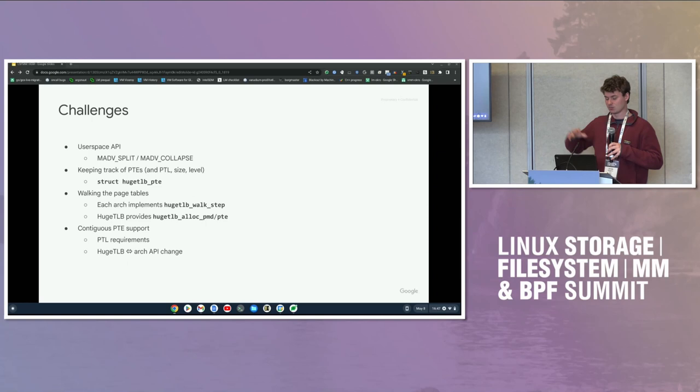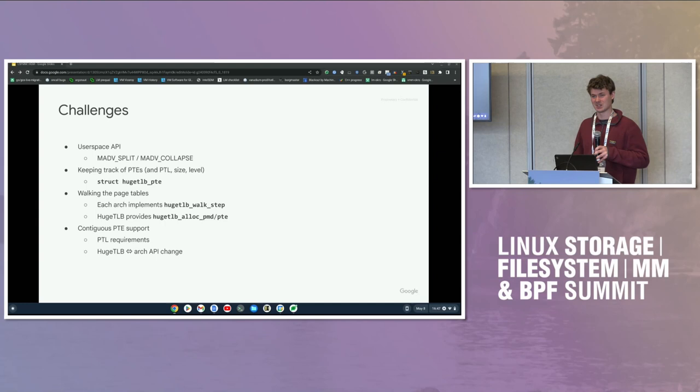Whereas with HGM, the size of the PTE could be totally different, it's variable. The page table lock you're supposed to use can be difficult to determine. So for example, if you have a 4K PTE, you have to know the value of the PMD above you. And depending on where you are in the code, that might be difficult to figure out.